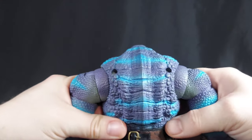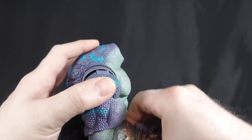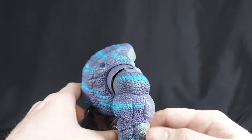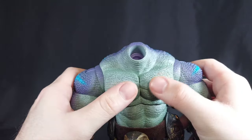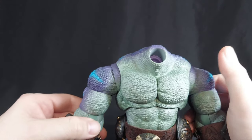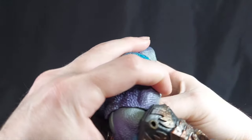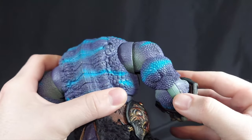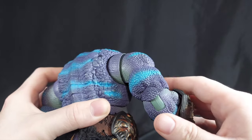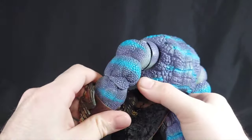He has the holes in his back for his shoulder pauldron, which I'm used to with Mythic Legions and everything. The single-jointed arms are really nice. I was kind of hesitant at first because it had the two-tone to it, with this color here to the purple and the blue — you can see that color there, it kind of doesn't match and it takes it out of me a little bit, but it's not a big complaint.